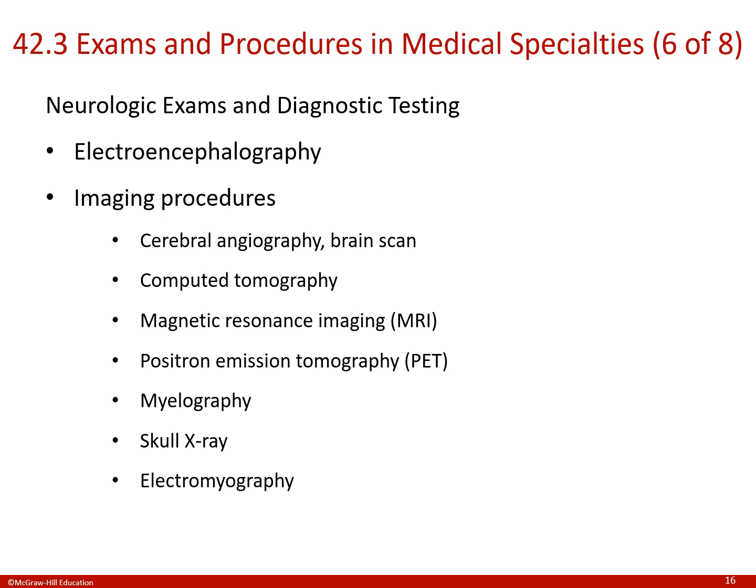Let's go down to skull x-ray. It may be used to detect skull fractures and to locate tumors. A test that does not involve imaging techniques is an electromyograph. This is used to detect neuromuscular disorders or nerve damage. So needle electrodes are inserted into some of the patient's skeletal muscles, and when the muscle actually contracts, a monitor records nerve impulses and measures the conduction time.